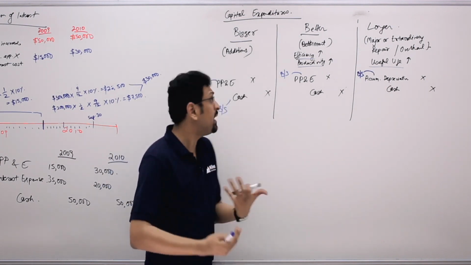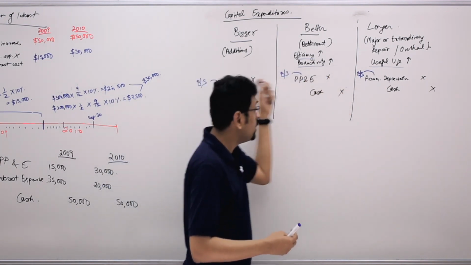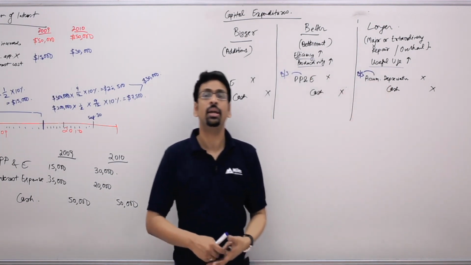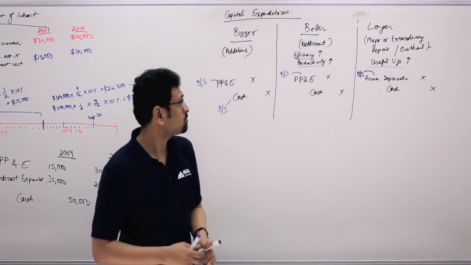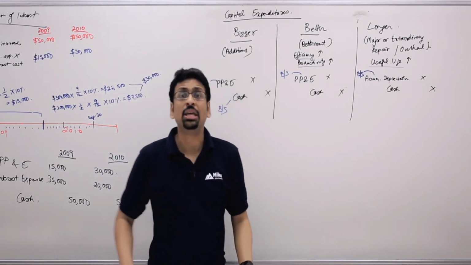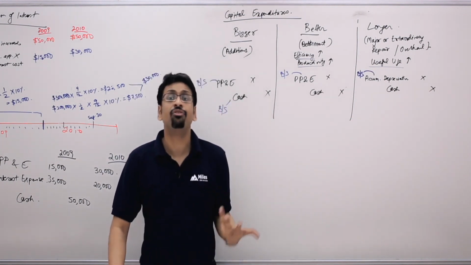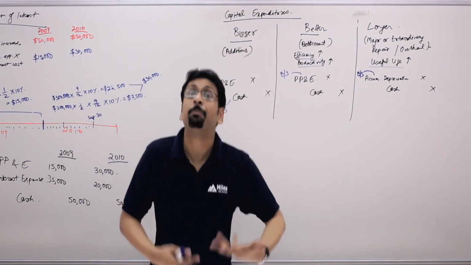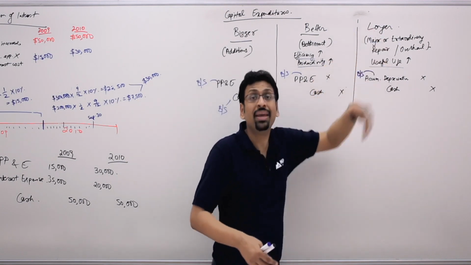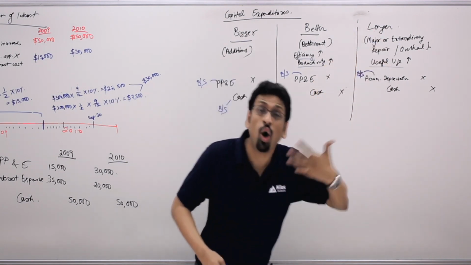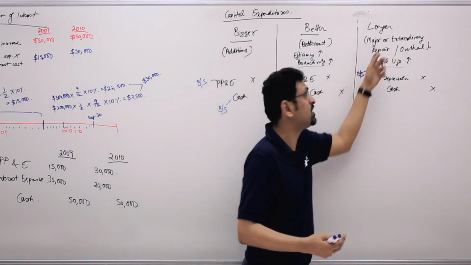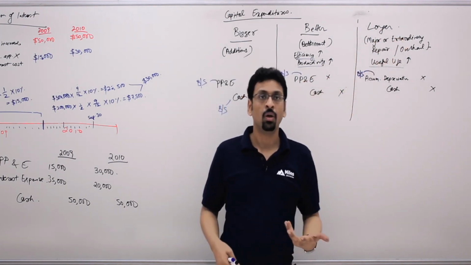So it doesn't make a big difference as such, but here you're impacting the PP&E number, here you're hitting on the accumulated depreciation number. So an example of making your asset longer could be, let's say we've repaired the roof of the building, or maybe we've repaired the plumbing system. So all that could make our asset longer. It lasts longer than it was originally supposed to be because of this major or extraordinary repair.